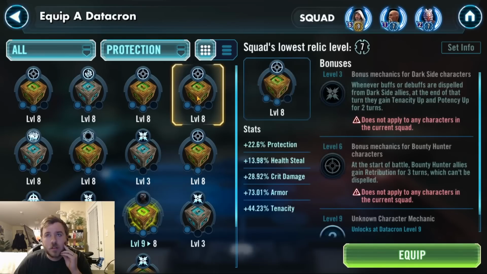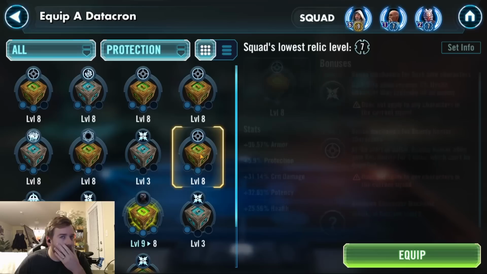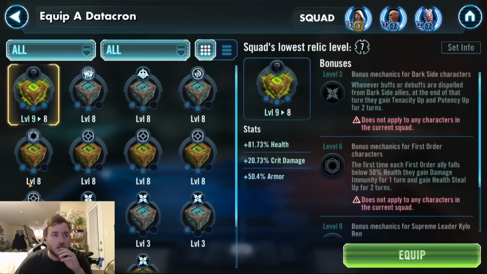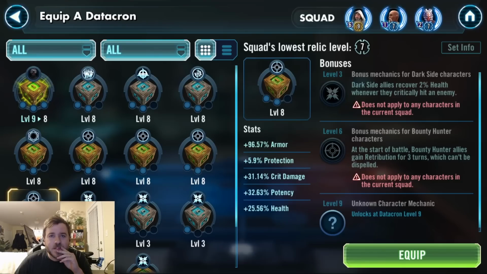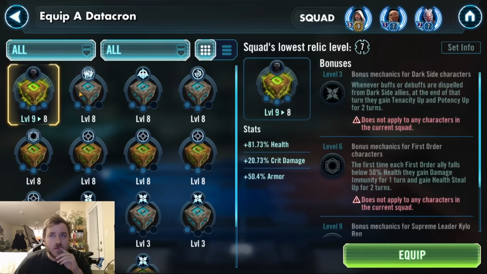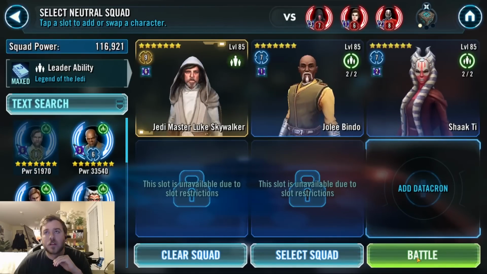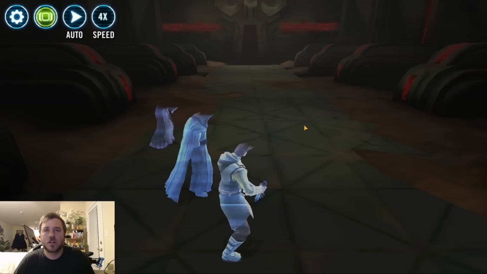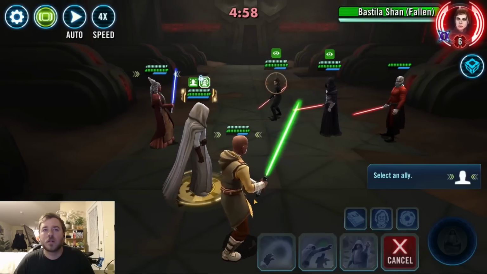Hate belaboring over these. I think just this one. No, that's for Fennec, if I need that. Nah, I need to use one. Let's see, health, protection, armor. Armor doesn't help. Dang, I just won't use one. They don't have the turn meter one. So, yeah.